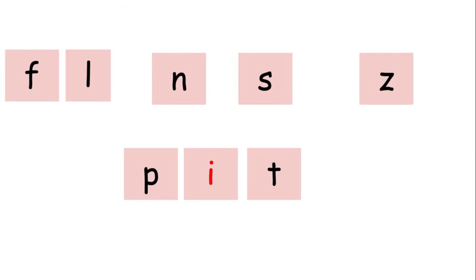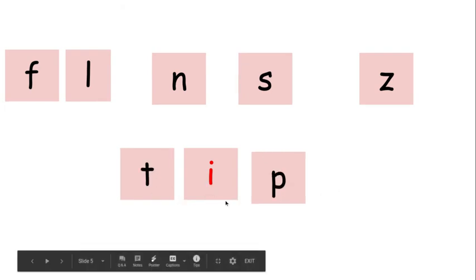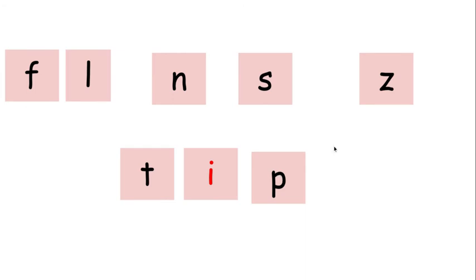Pit. Now we're going to build the word tip. Let's tap it out and see which sound is different. T-I. Ooh, this time we have two sounds that are different, don't we? We just can flip-flop these guys. They're going to trade places. And now it says t, I, p, tip.